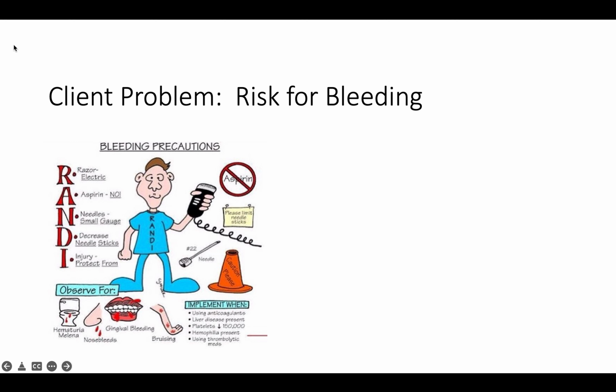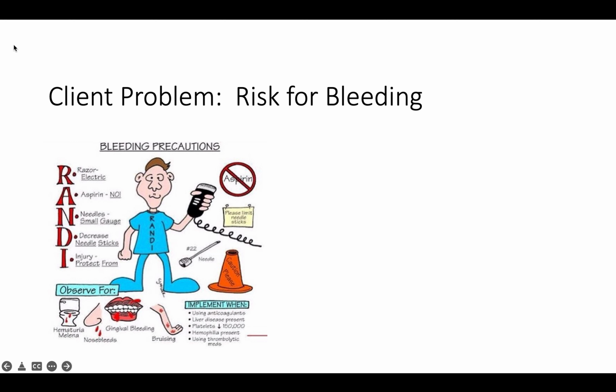Patients are also at risk for bleeding, right? This is most commonly thought of as an issue with thrombocytopenia. But when we have a patient at risk for bleeding, we're going to put them on something called bleeding precautions, okay? You can look at this nice little meme here: there are symptoms that we look at for placing somebody on bleeding precautions. We're concerned about blood in their urine, nosebleeds, blood in the gums, or bruising, right? That's our assessment for thrombocytopenia.